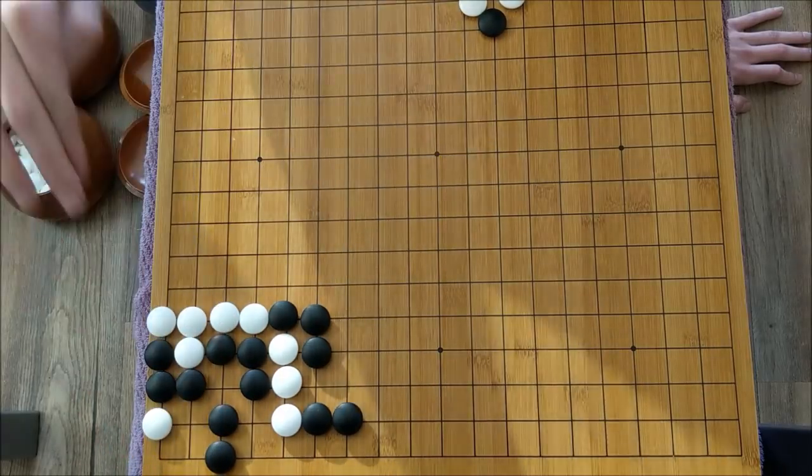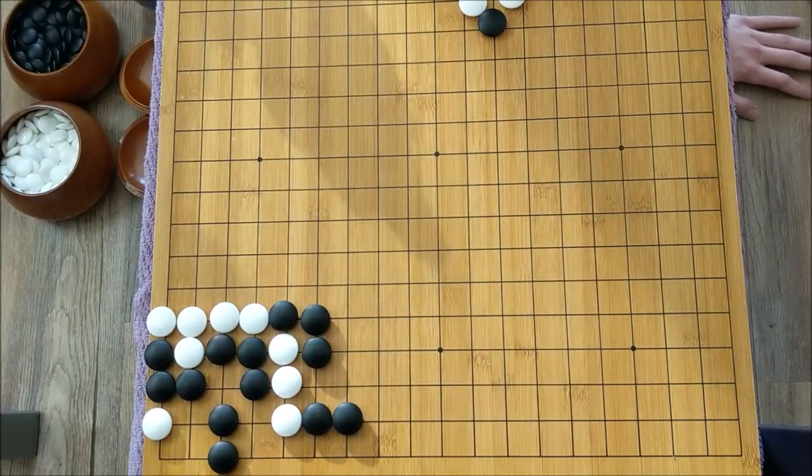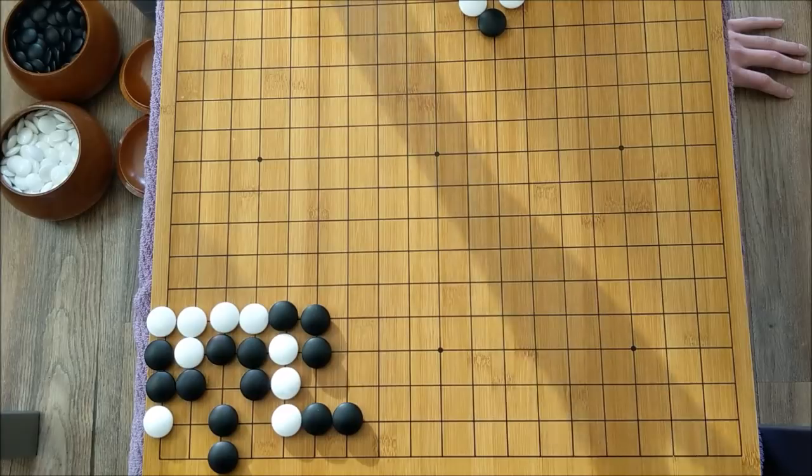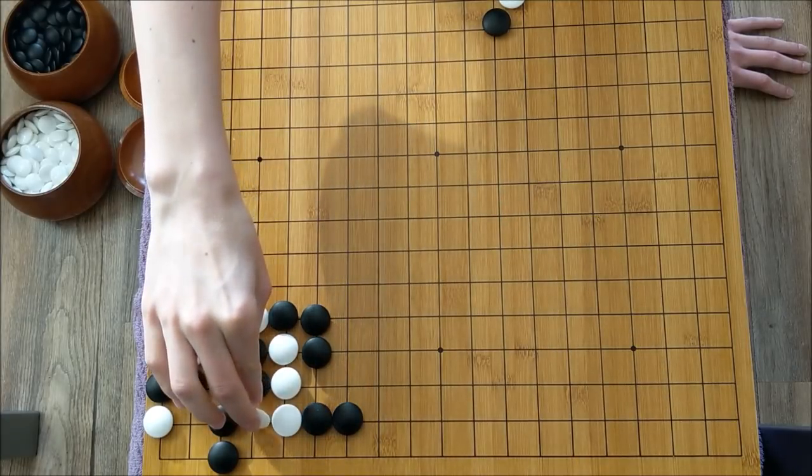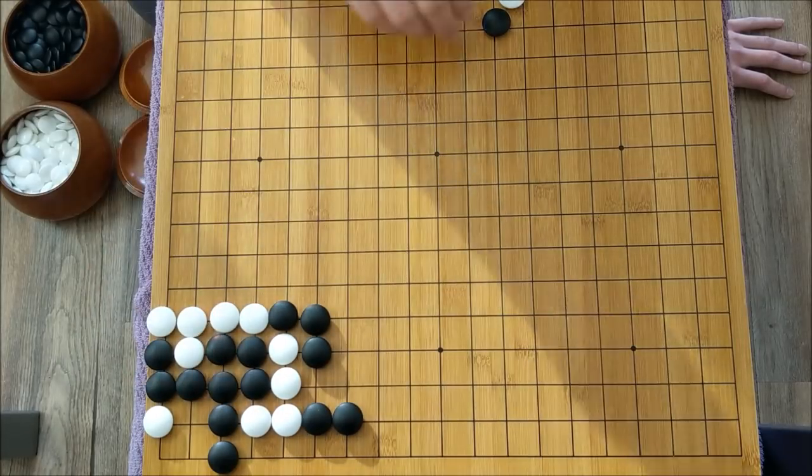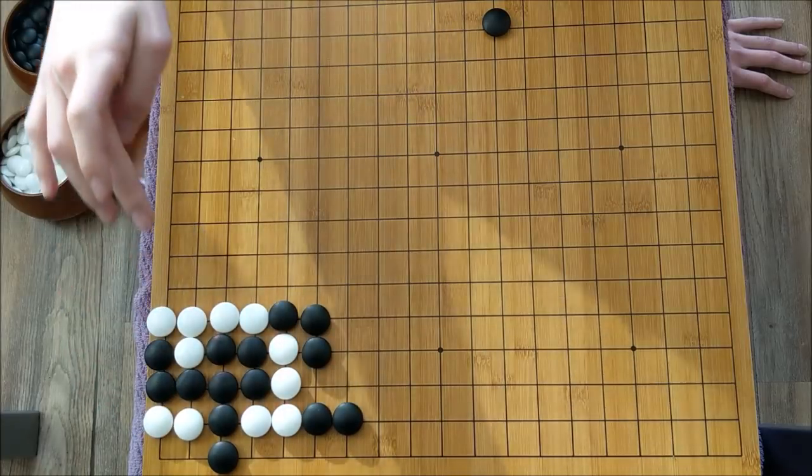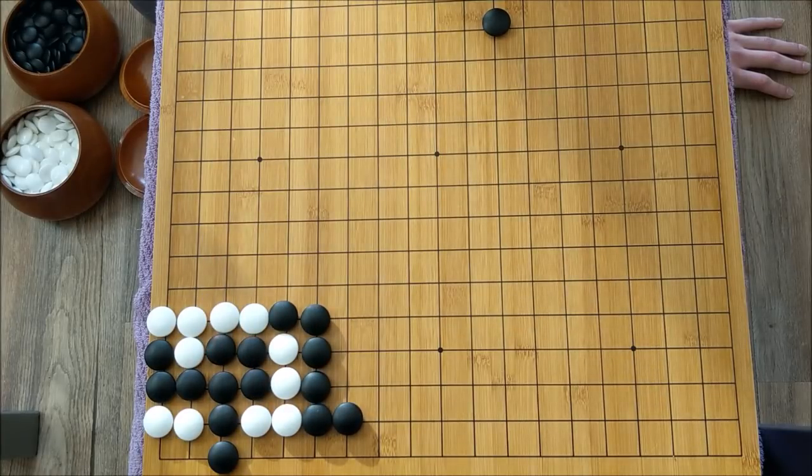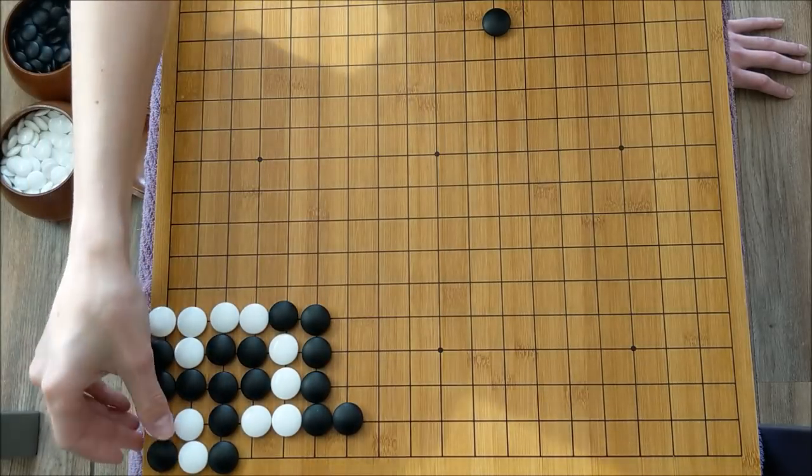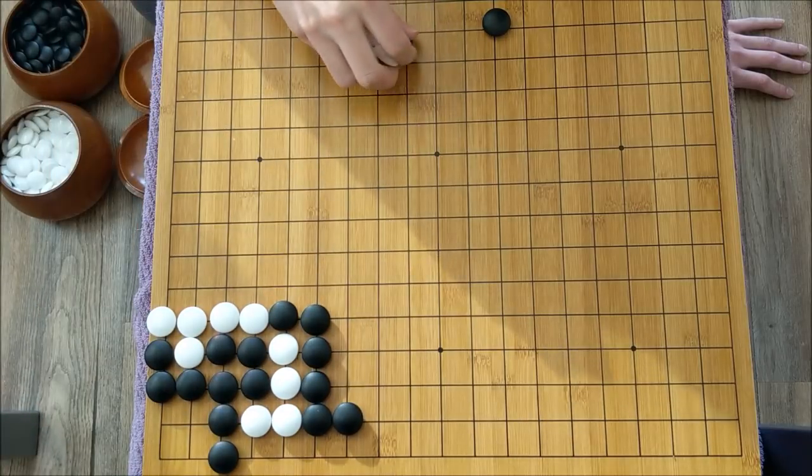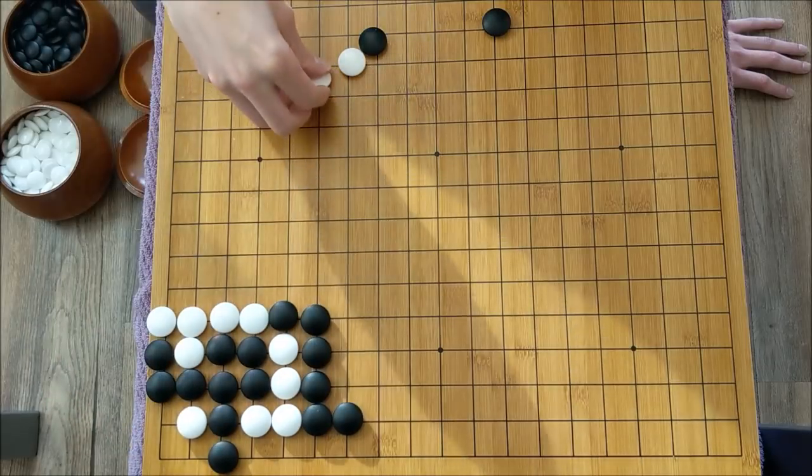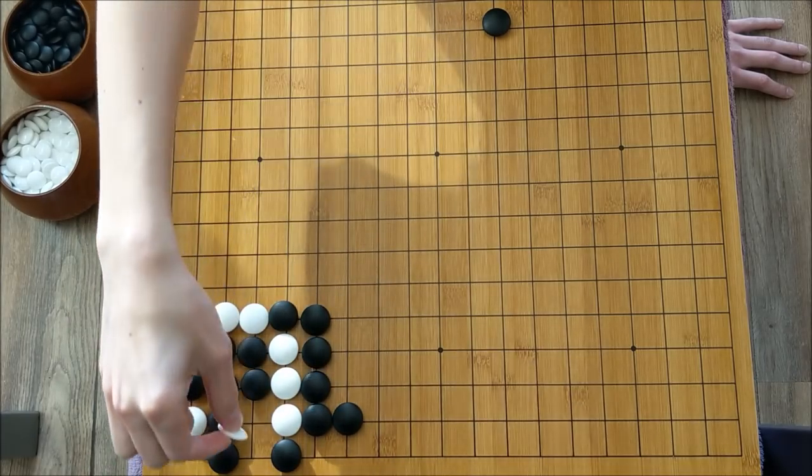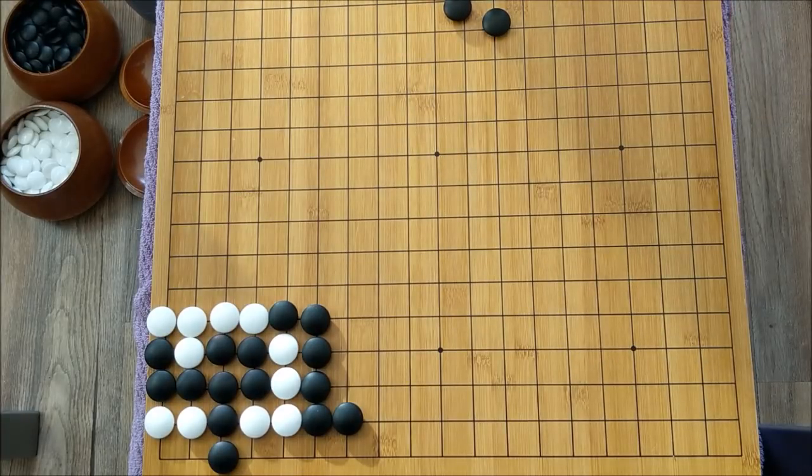The key move for this shape is the descent. And descent is a very strong move, because it is the only thing that wins black the capturing race, because both of these stones end up being short on liberties and never can actually make their ataris, and I'll show you. Let's say white tries to atari, and black defends. White starts to try to surround black, but black simply plays here, and now white is stuck. White can't give this atari, because black will play here and take these three white stones immediately.